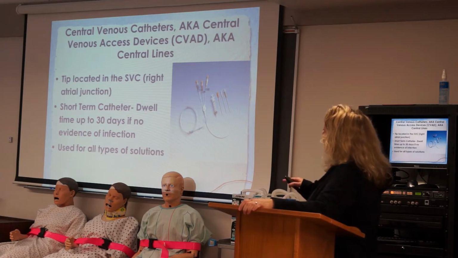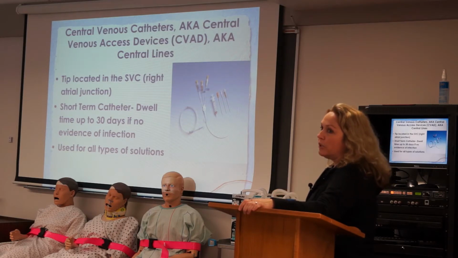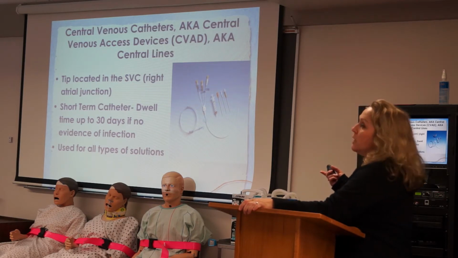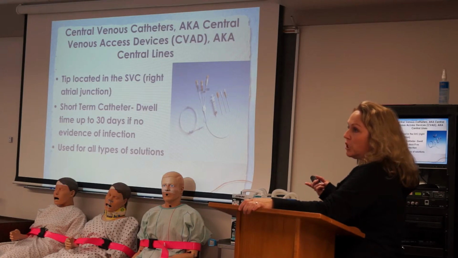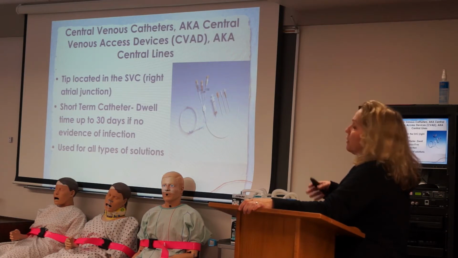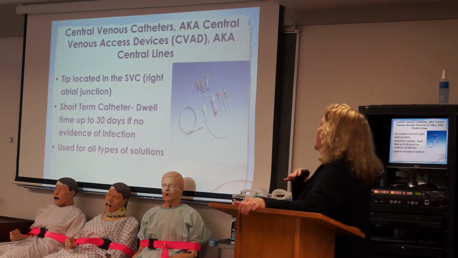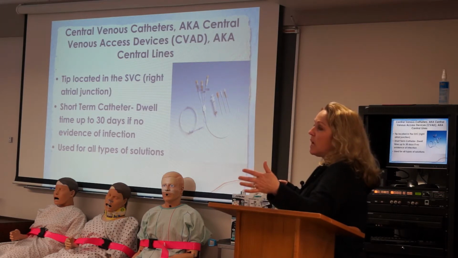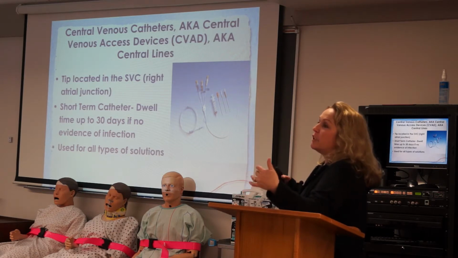A lot of times they're kept in short term. If you have a person who has acute kidney failure, and they're going to be on dialysis for a short amount of time, they may put in a central line just so they can do hemodialysis until their kidney function returns. Oftentimes they're in only for maybe a month, and then they'll take them out once their treatment is completed. They can be used for any kind of solution, but central lines can be kept in for a longer period of time, and PICC lines can actually stay in for a year, and ports can stay in for years.